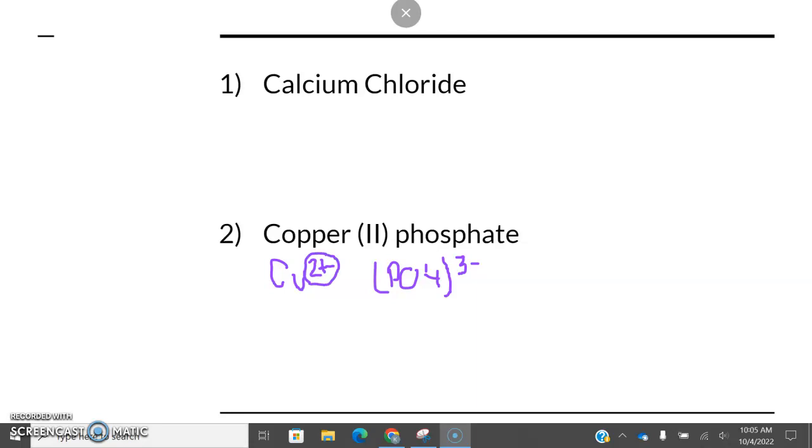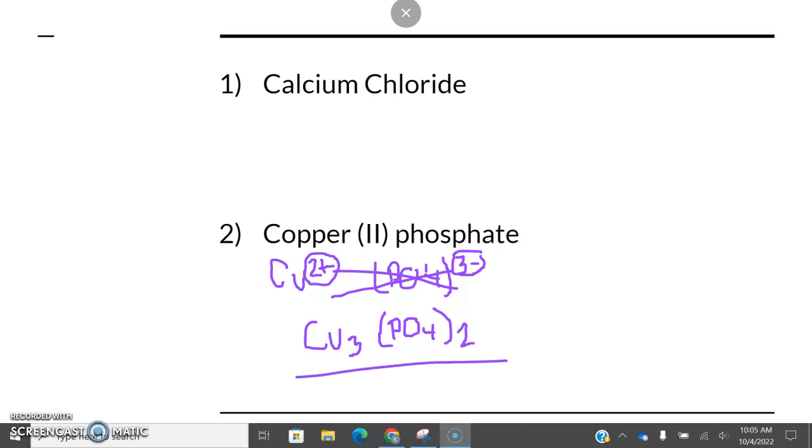Now let's swap, drop, and chop. Remember, for our polyatomics, we treat them as one unit. We don't break them up. So we're going to leave that phosphate, that PO4, just as it is. So that would be Cu. Now we're bringing this superscript to be the copper subscript, so it's Cu3. And then our polyatomic stays as is, PO4. And then this superscript of the charge becomes the subscript. So our formula for copper(II) phosphate is going to be Cu3(PO4)2. And again, we leave the PO4 in parentheses because it's a polyatomic and it stays together as if it's one unit. And this would be your formula for copper(II) phosphate.